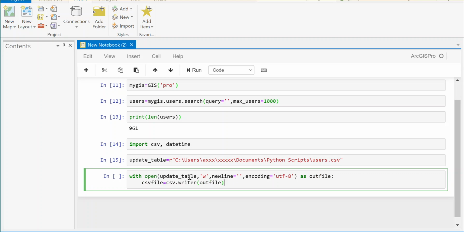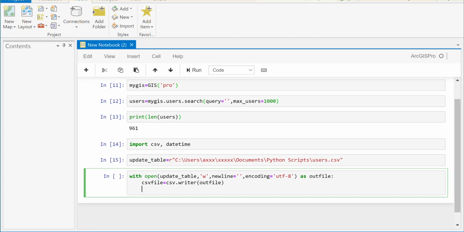To save time, I'm going to copy the code for the first row. These are the headers or column names for the CSV.